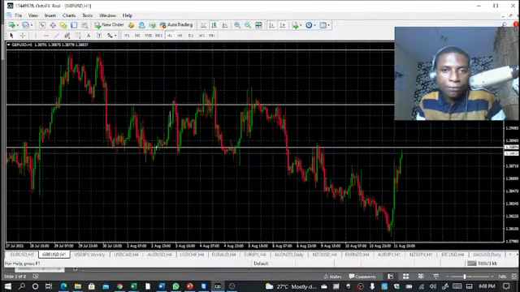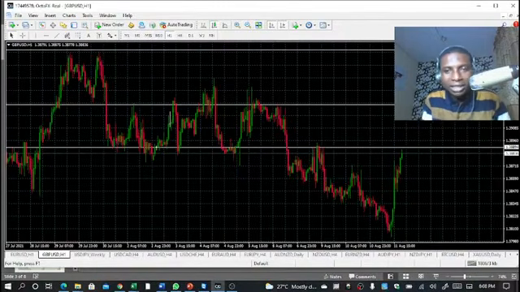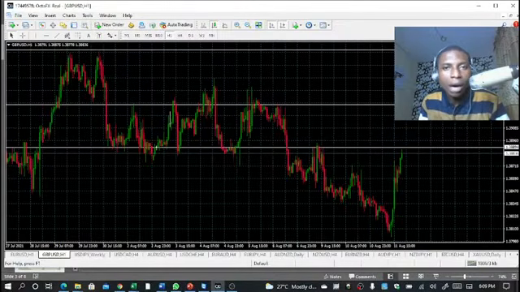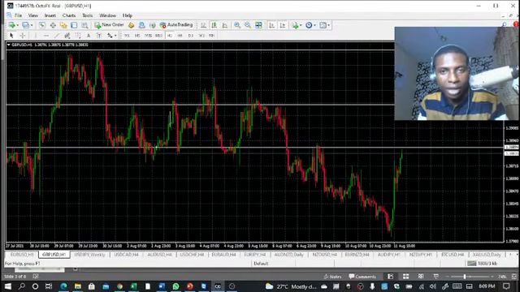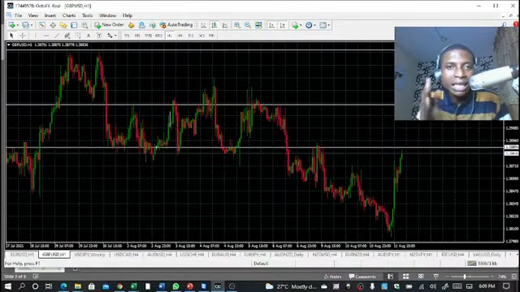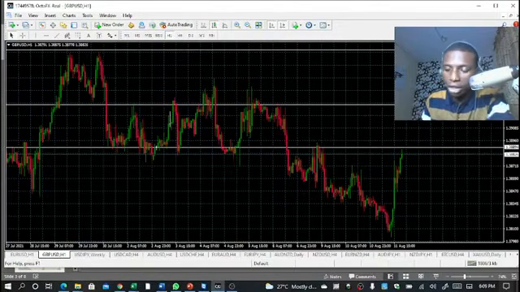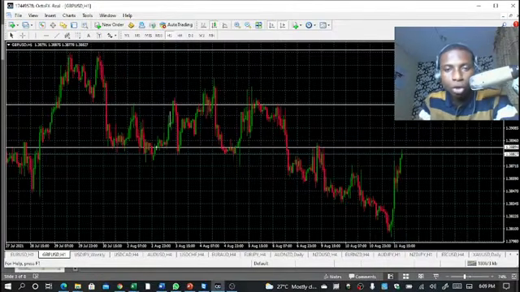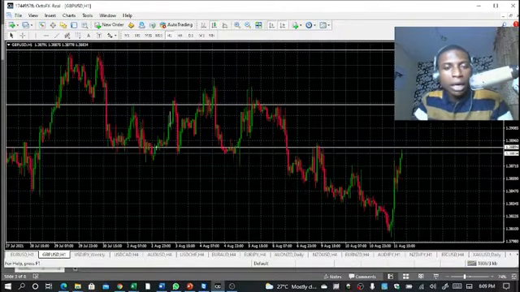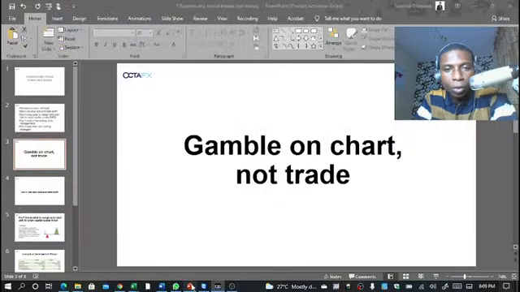They just follow what they see. They don't understand why the market is reacting that way and what position they should best take. Should they take a buy position when the market is going higher, or should they take a sell position when the market is going higher? So this is one of the reasons why novice traders lose their money: they gamble on the chart. You don't want to gamble on the chart, because we are giving you the basic knowledge of why novice traders lose their money, so that you don't lose your money next time, right?